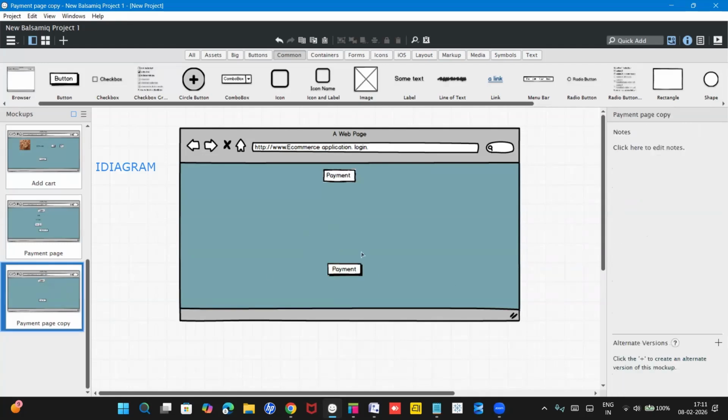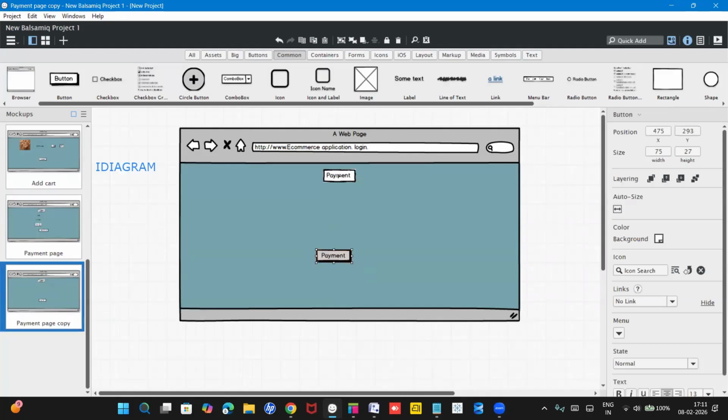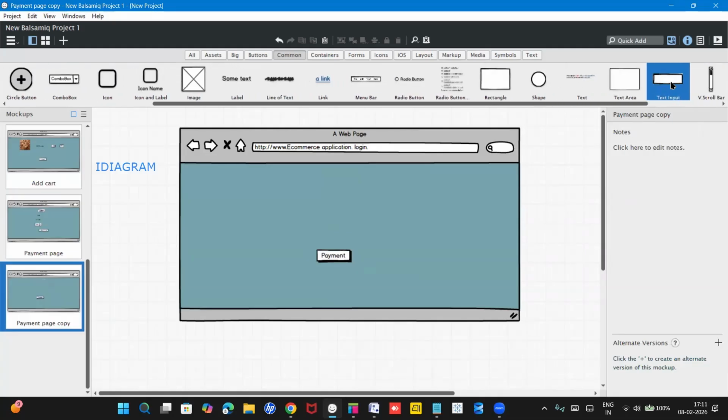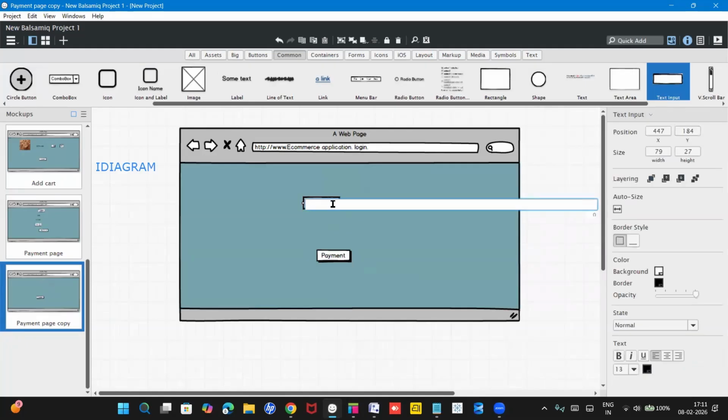So let me give here. Here I'm using a text area, text input or text area, whatever we want, we can utilize. So here I want to show that the order is successful. So I want to show it here by using this.